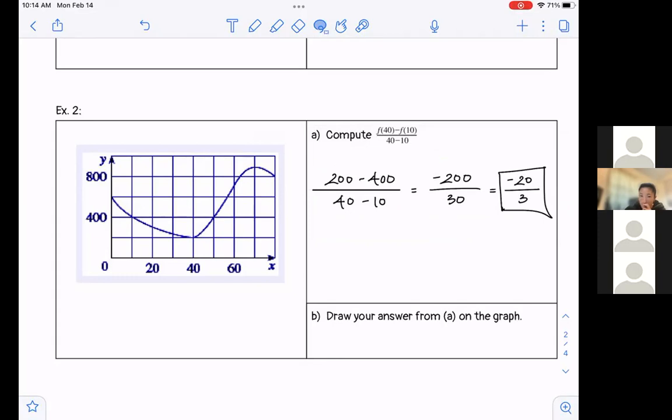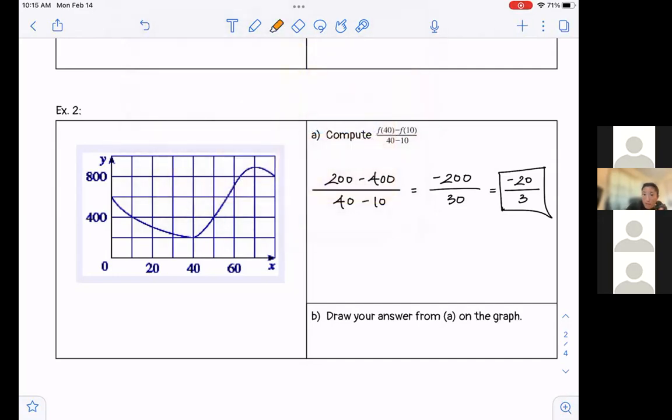Sorry, Professor, I got confused when I was doing this because f of 40, I thought that would be considered y1, and then f of 10, I thought that was y2, and then you flip it. Oh, well, whatever order we have here, I know we're used to having the bigger number in the front and the smaller number later, but it doesn't have to be that way. Okay. Thank you. That's a good point. We should have clarified that, right?